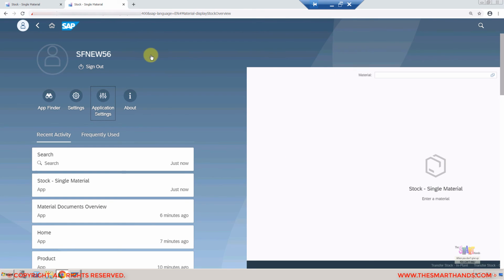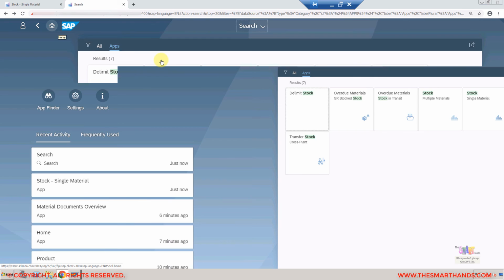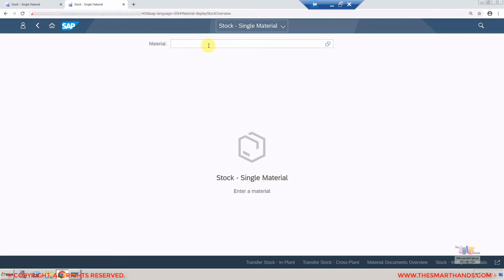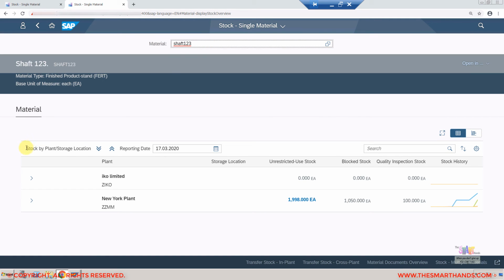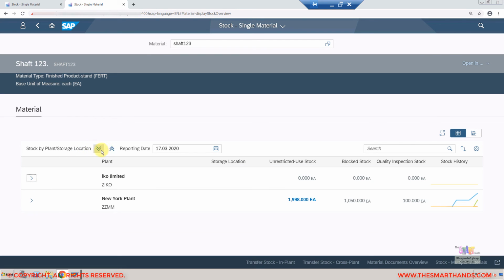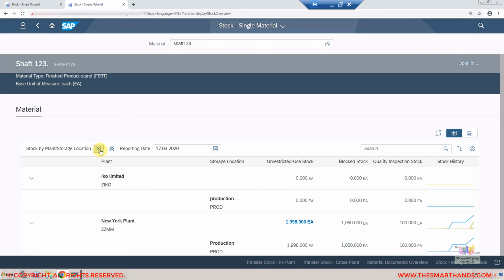Let me close it, and now if I search for the same material, you can see that because we selected not to expand the list, by default this is closed. I can open it manually, or you can click on this button to open all of them, but by default you can have the setting open or closed.